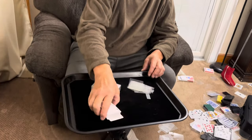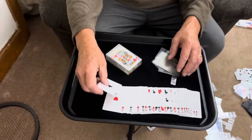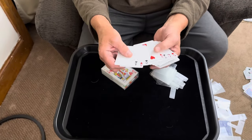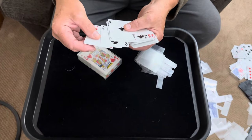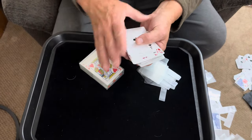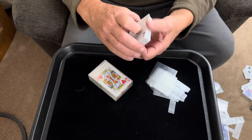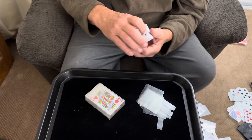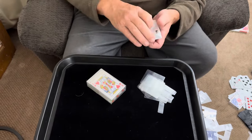So the deck is made up of rough and smooth cards. That's like an invisible deck where they are stuck together in pairs. I have the blacks together, black aces, reds, they're all stuck together in pairs. But they separate with just a light touch. See those two separated there? These aces are together, a little light touch, and they separate. I use something called Plasti-Dip. You can get that on Amazon or hardware stores. That's the best roughing stuff out there. I've been using it for 25 years.